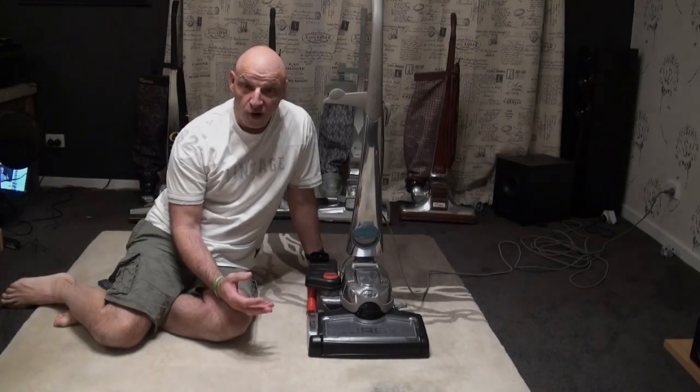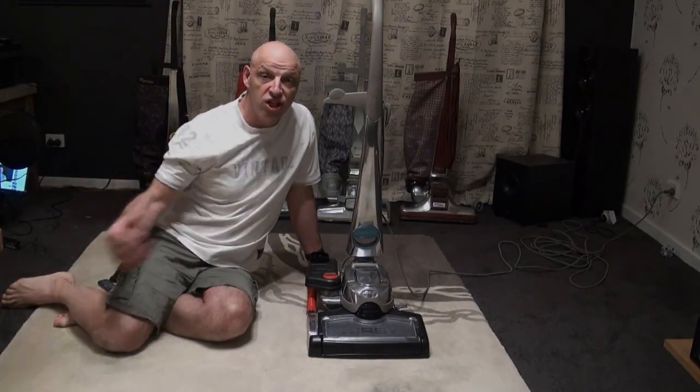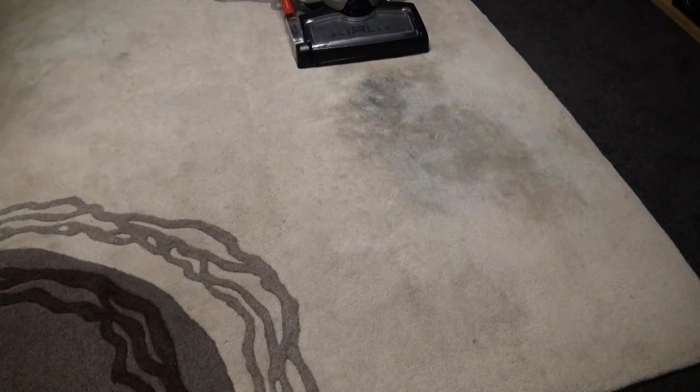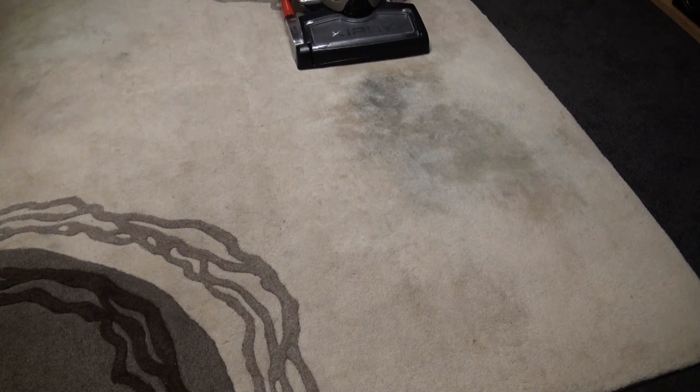Alright, so that's been soaking for about five minutes. So what we're going to do is zoom in and try to shampoo it and see if I actually get it out. So headphone users turn them down. You don't need your Kirby in Drive when you're shampooing, so I'm going to turn this to shampoo. Make sure you get the shampoo system all the way down. And away we go — it's going to be quite loud.